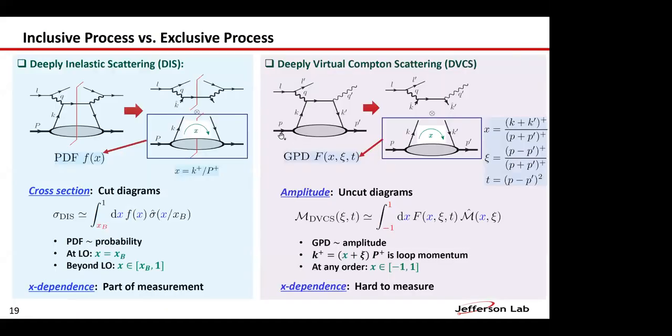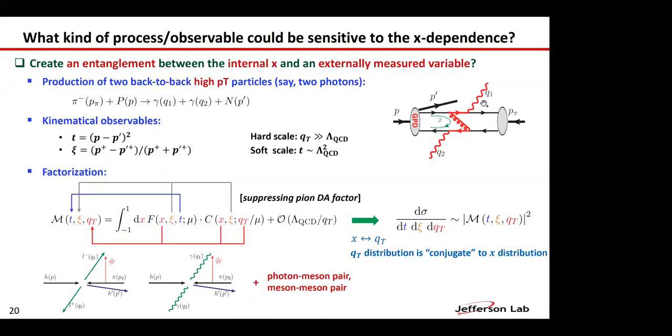So in some sense, when you change X Bjorken, X is still integrated over. But when you change X Bjorken, you become more sensitive to a certain range of X. So here, when I change the QT, I become more sensitive to a certain part of X. And also this propagator will change the weighting factor for the different values of X.